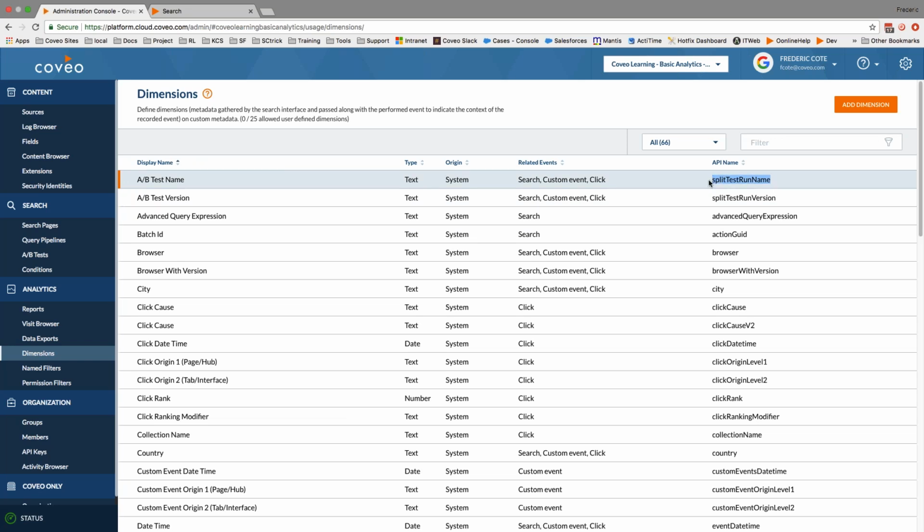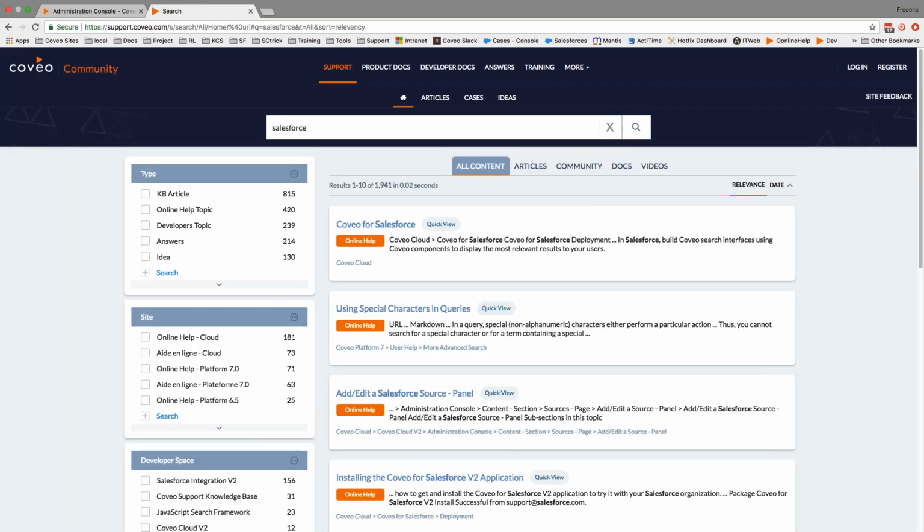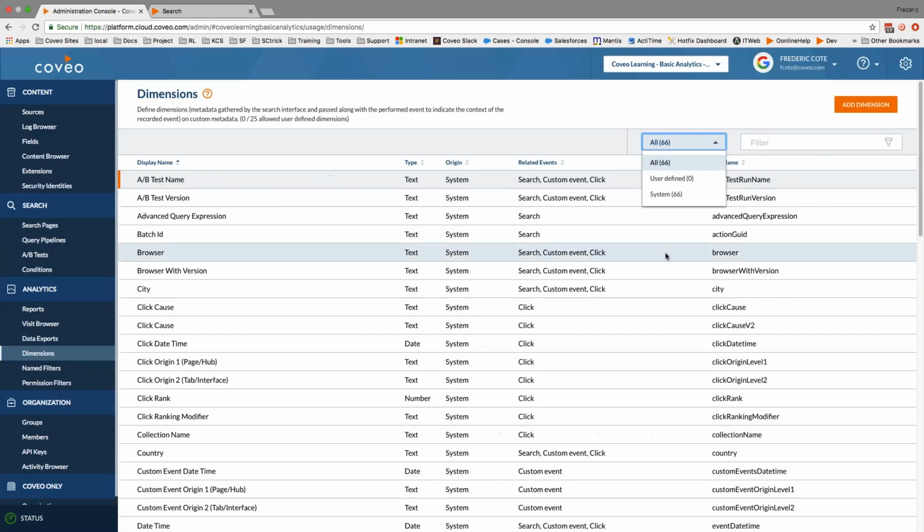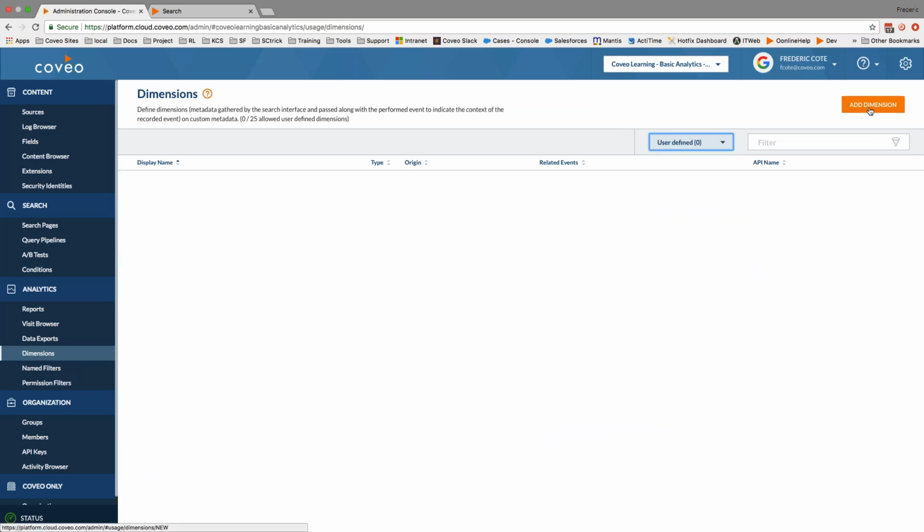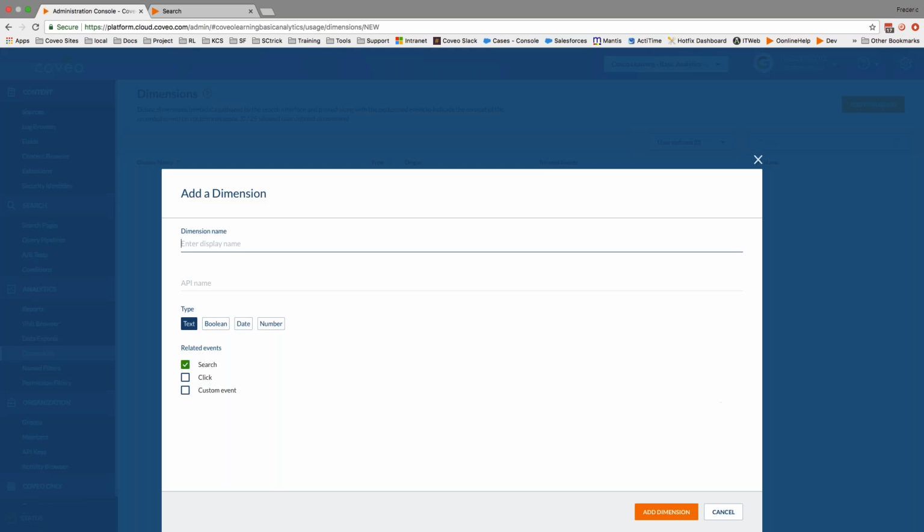So for a very good example, sometimes we get support tickets from analysts saying, hey, my developer created these new dimensions for me and I'm not seeing them and I can't use them in my reports. They're just not available. And that's probably because your developers did a pretty good job. They created these dimensions, and these dimensions are sent from our page as we saw here. However, the dimensions are not available in reports. So what your developers need to do, and we see that also in intermediate analytics, is come here and add dimension and declare it.